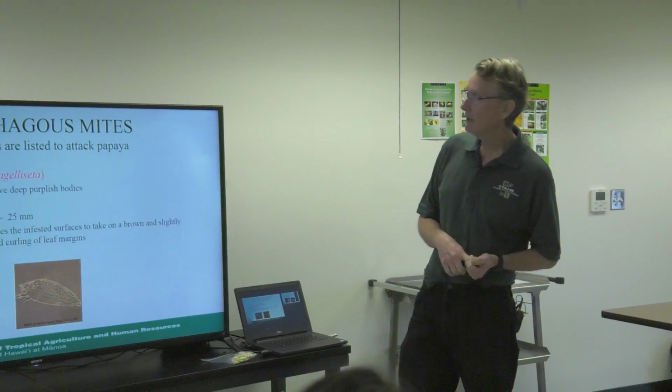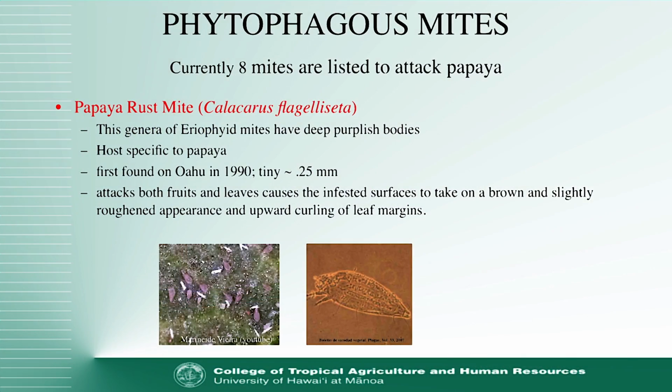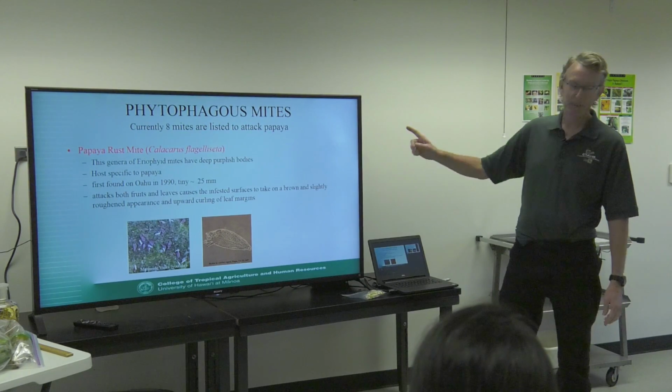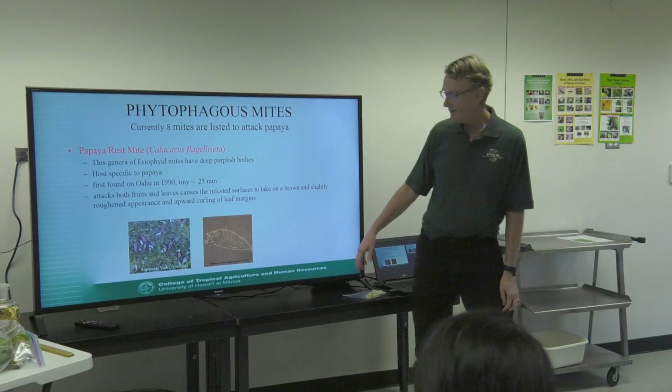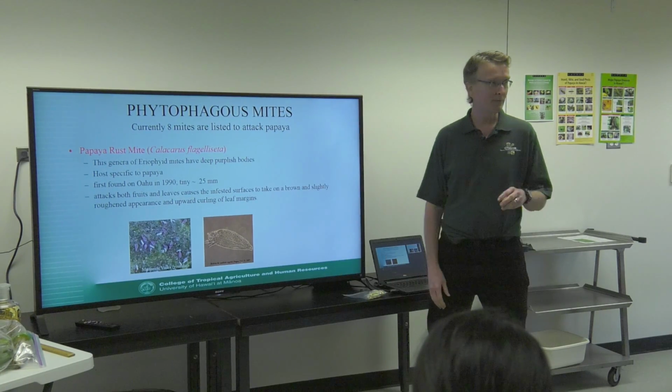Okay, so there are phytophagous mites. So we all know mites are not insects. Mites are arthropods, more closely related to spiders. You guys all remember that? And spiders have how many legs? 8 legs? Okay, well, this mite actually throws all that out of the window because they only have 2 pairs of legs. They only have 4 legs.